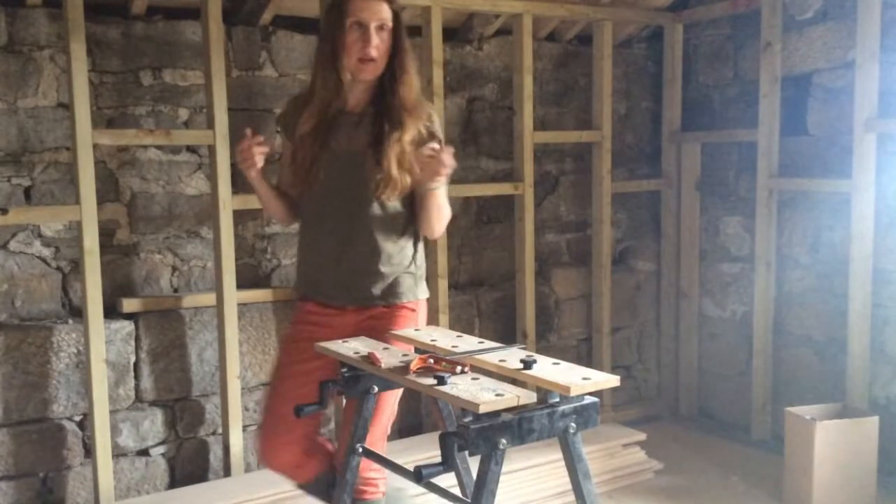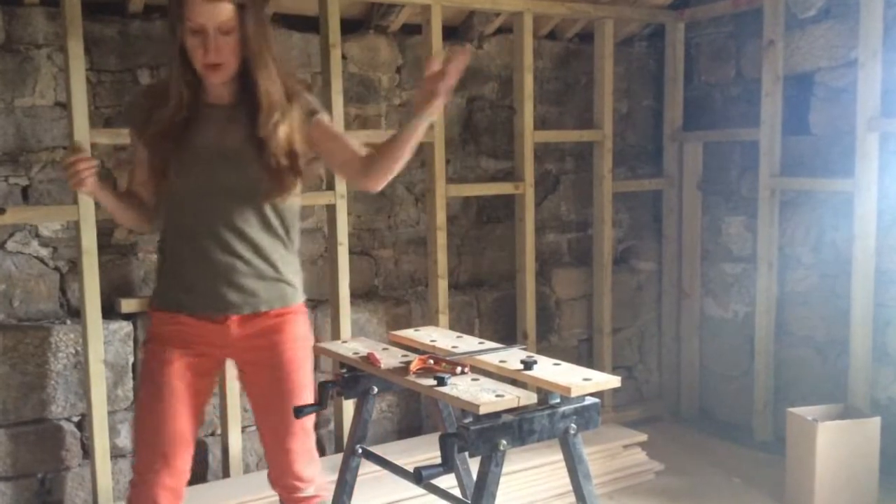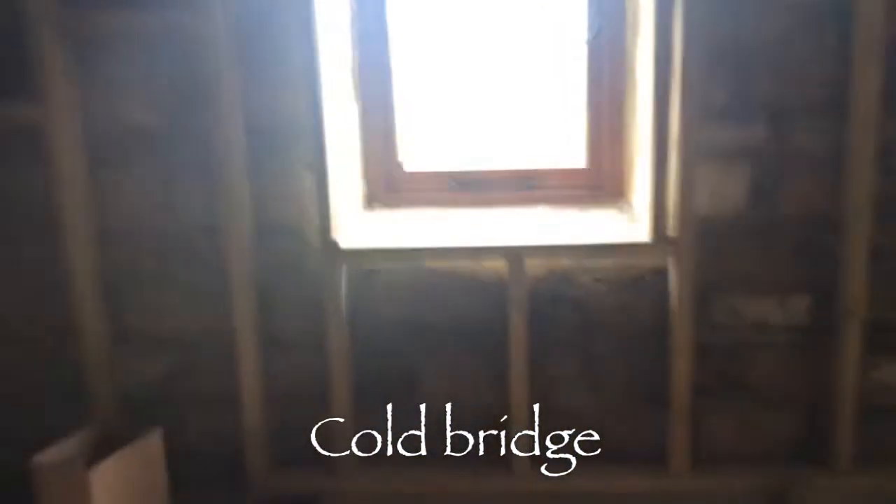Ben is doing this and it hasn't taken him very long. We're currently deciding whether you've got to insulate around the windows - I think you do because of thermal bridging. This is the hallway and this is the toilet which we're going to have terracotta floor tiles. Look at the big ones - this one looks a bit small. And then this is probably what's going to be our bedroom and it's got really high windows, so I don't really know why that happened.